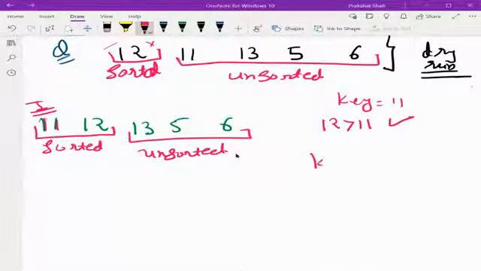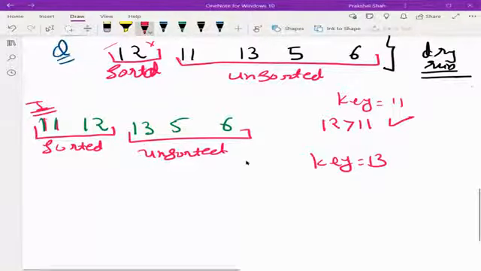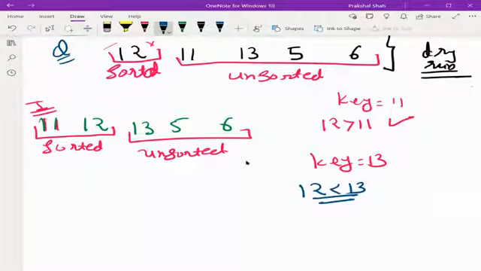Now see, my key will be 13. Now I'll compare whether my 12 is less than 13 or not. It is. So there is only one possibility: I will be able to place it on the right side.